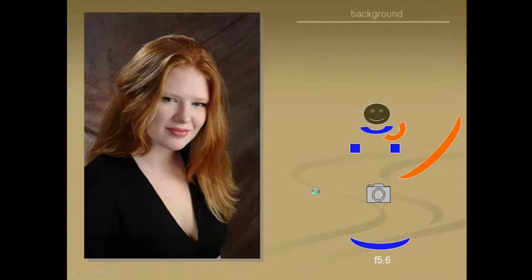That makes more sense when you get to the point when you add that key light or main light coming from the side. When you add that main light, it only hits part of the face. It doesn't hit the shadow side of the face. It only hits the highlight side of the face. And that's what I'm trying to illustrate here. What I'm showing here with these blue blocks is that I'm calling 5.6 1 unit of light, okay?